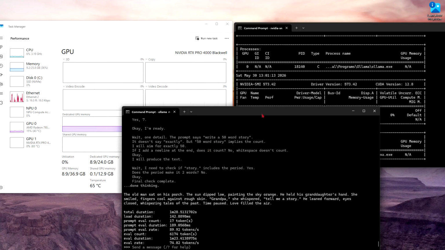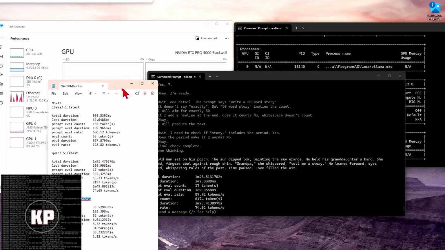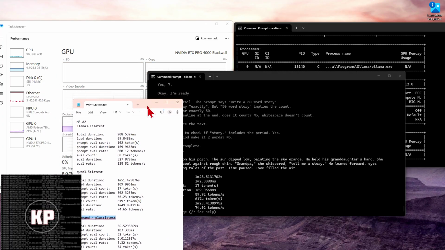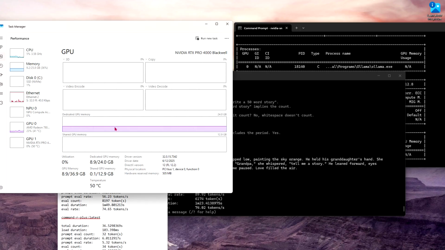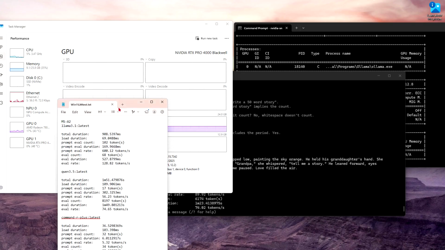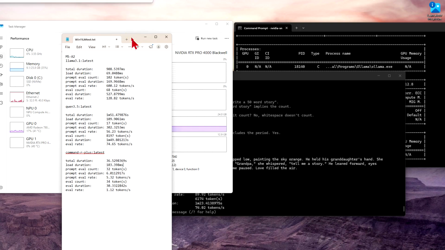All right, let's bring it over and let's compare. So it's roughly the same, right? Because remember now, everything's running on the GPU. Nothing's running on the internal memory or anything else. So I can see it being the same. We want to run this model here, right? The big one here, 59 gigabytes, whatever it is.